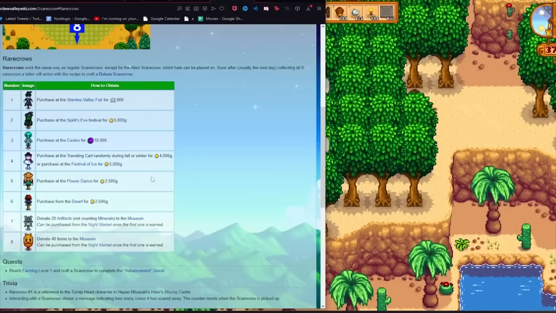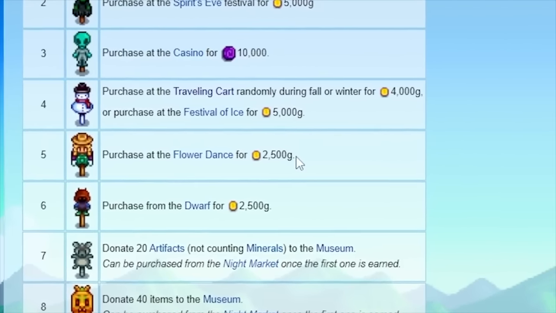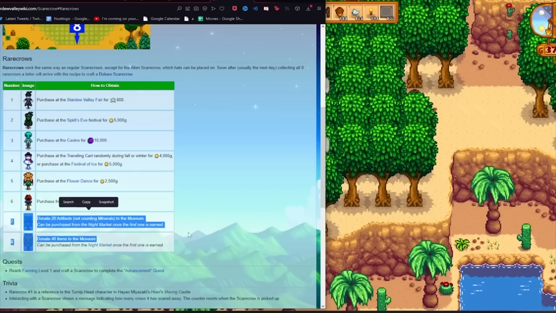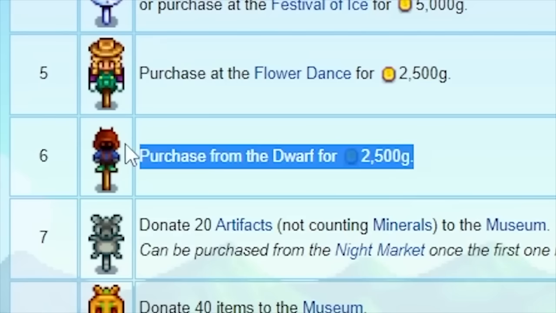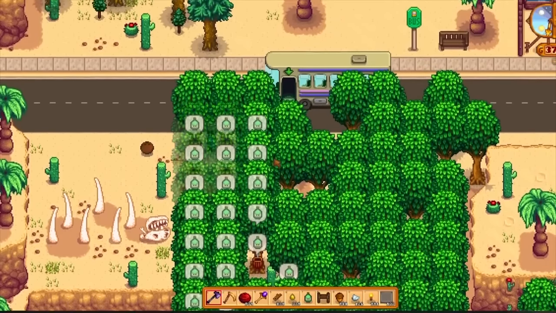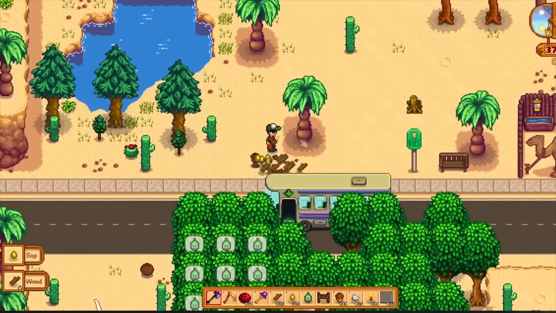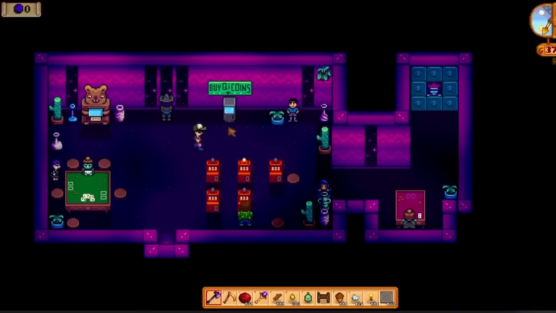All right, I'm gonna do a little bit more research. I think I also do need to get something from the flower dance anyways, so I'll do that. And I've definitely gotten 7 and 8, 100%. So I'm not confident I've gotten this one. I'm also not confident I've gotten this one. So I'll go ahead and get the casino one, and then go buy that one from the dwarf, or I'll sleep a couple of days and then see if I've got it. Okay, it's finally 9.